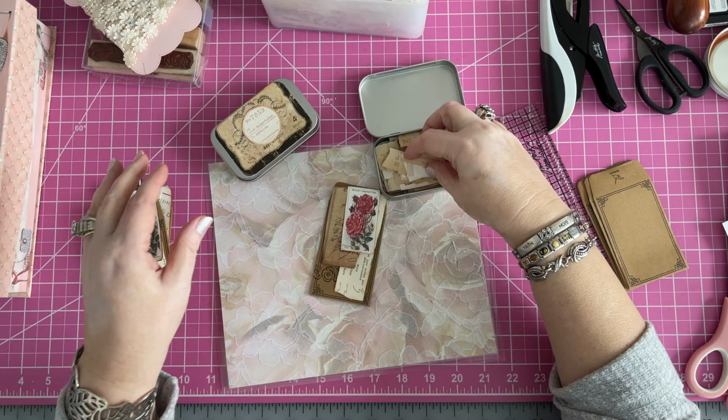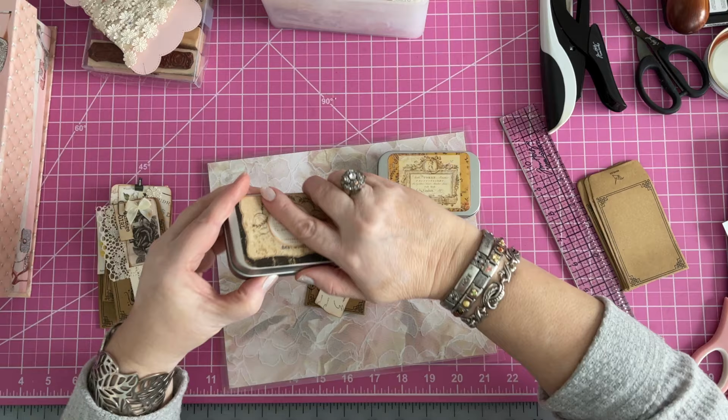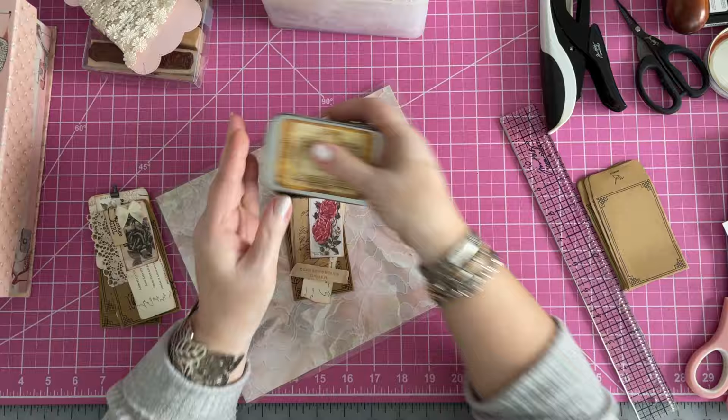Correspondence order. Let's try this one. That's a fun looking one. And then this one's got a lot of numbers. That was all numbers. And then I think this one's numbers and words and a variety of things. And then this little tin now has my little vintage girls in them.